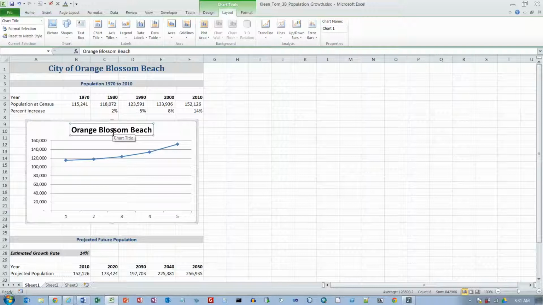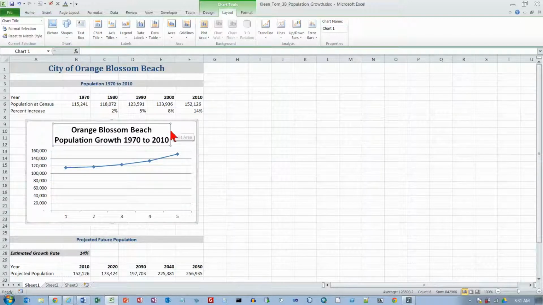Okay, now what we want to do is go to the end here, so click and I get the dotted line around the outside now, and I want to hit enter at the end of that to begin a new line, and it's going to be population. And it says click on the edge to make it a solid border. I clicked outside of it, then I clicked on it again. The first time you click on it you get a solid line, the second time you get a dotted line.